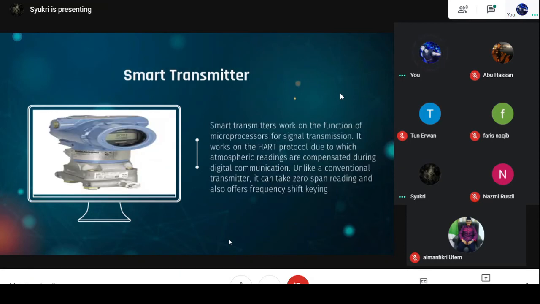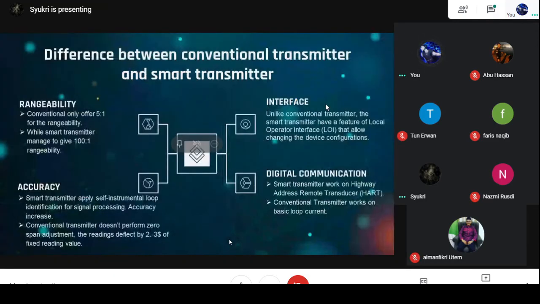The smart transmitter works on the function of a microprocessor for signal transmission. It works on the HART protocol, due to which atmospheric readings are compensated during digital communication. Unlike a conventional transmitter, it can take a zero span reading and also offers frequency shift keying. I will pass to Muhammad Nazmi for the difference between conventional transmitter and smart transmitter.